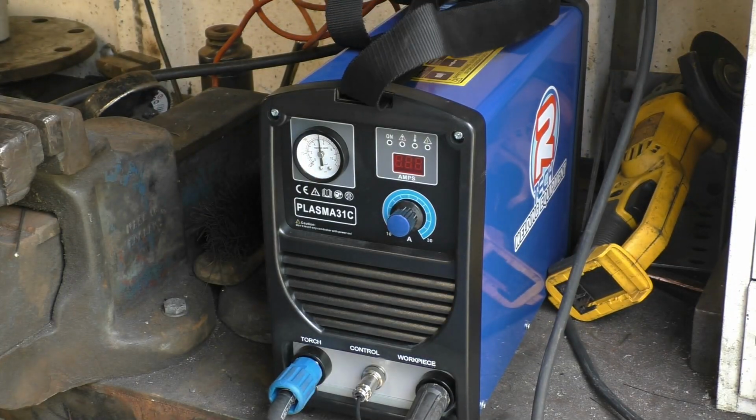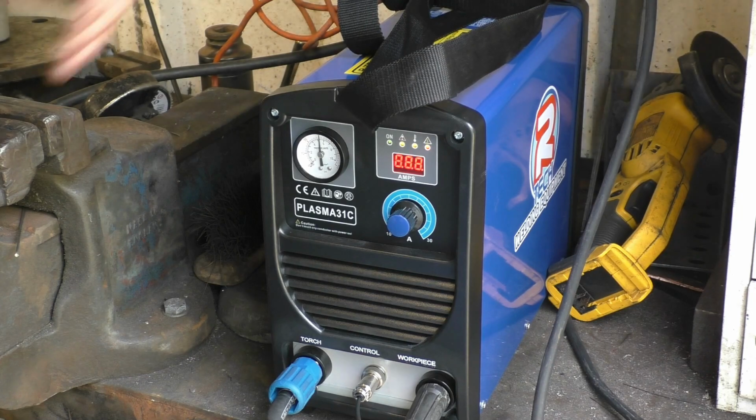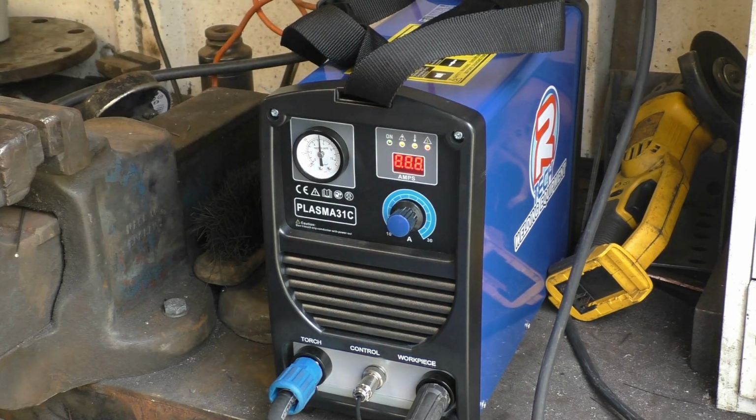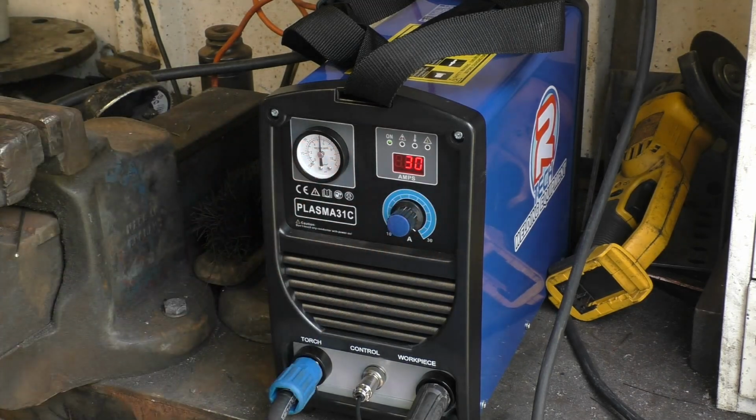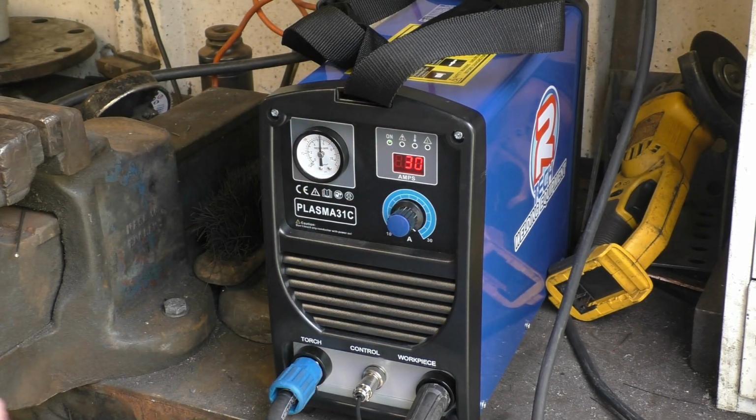I've got an air feed to the machine. Turn it on, cooling fan runs. That's your amperage control, down to 10, up to 30. We're going to start on 30 because I'm going to cut some 8mm plate.